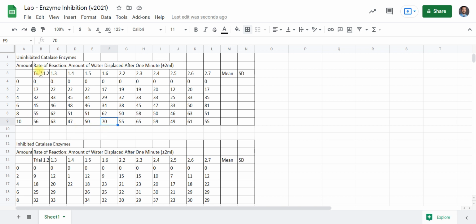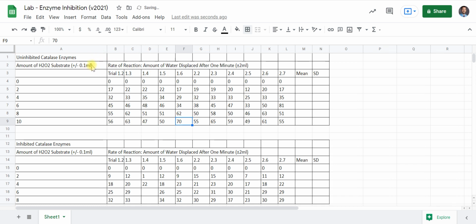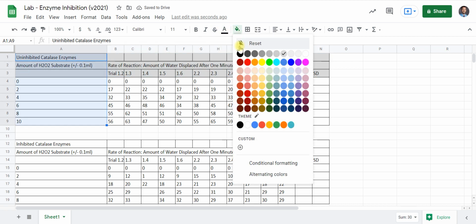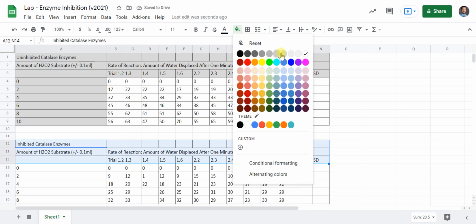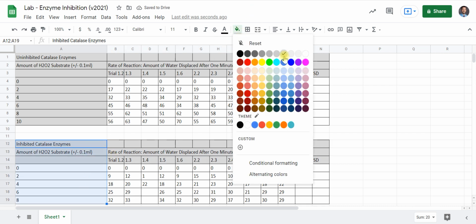Now what we need to do is we need to try to combine some of these columns, and if I click on A and B and I space it, you'll see that this is actually a cell that has some stuff written in there. So the first thing we're going to do after this is we're going to click up here and drag, and I'm going to try to highlight our titles and headings here. And I'm going to go up here to the color tool, and I'll also click and drag this too, come up here to the color tool. And what this does is it draws your eyes to the heading. It's a really nice way to present everything. Go up here to the color tool.